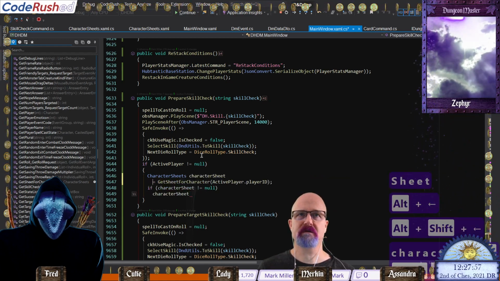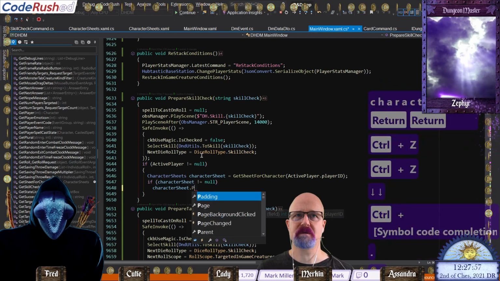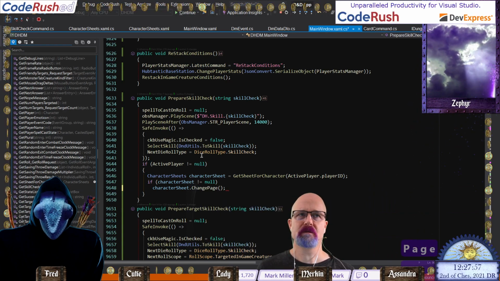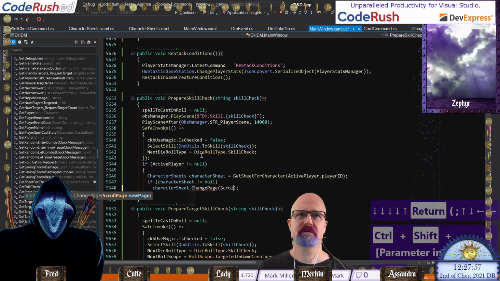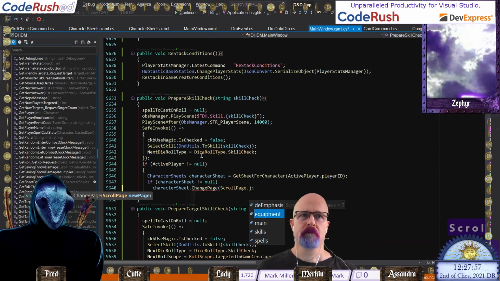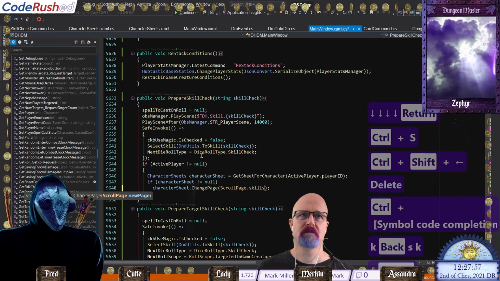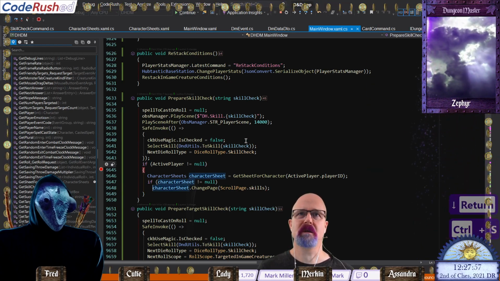Character sheet, if character sheet is not null, then I want to call, what is it, something page? Got it written down, change page. And then we're going to say the new page, which is the scroll page dot skills. Okay, and I think that's it. We set a breakpoint right here. Let's run it.